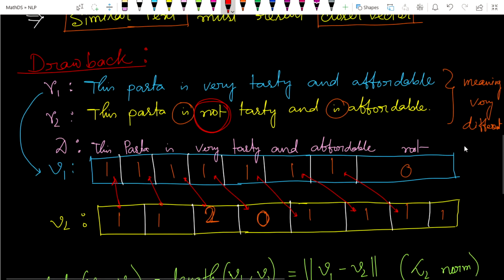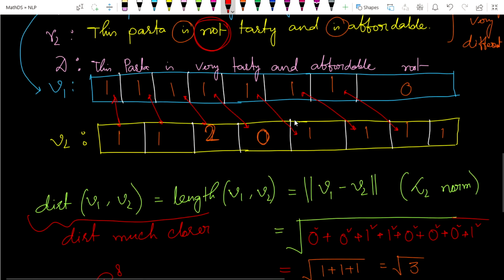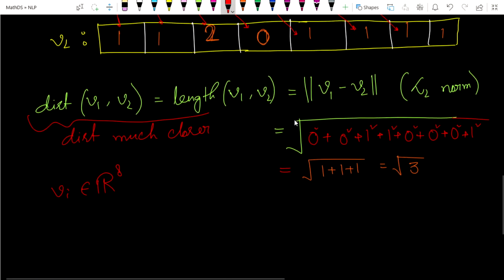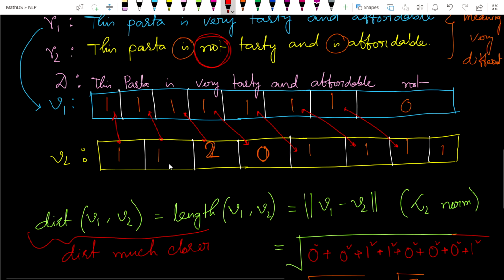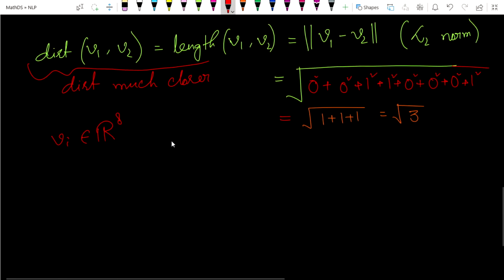But the meaning of these two sentences is very different from each other. That's the main drawback. So how will we remove this drawback? We'll see this in the next video.